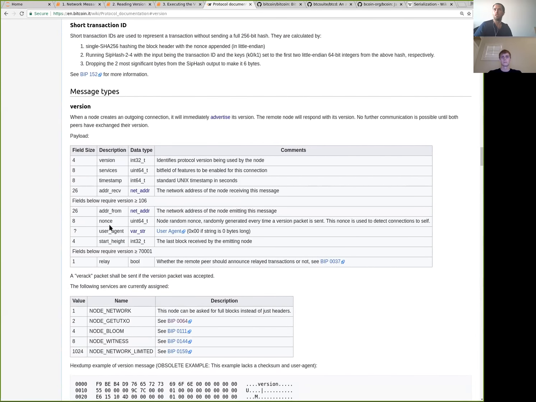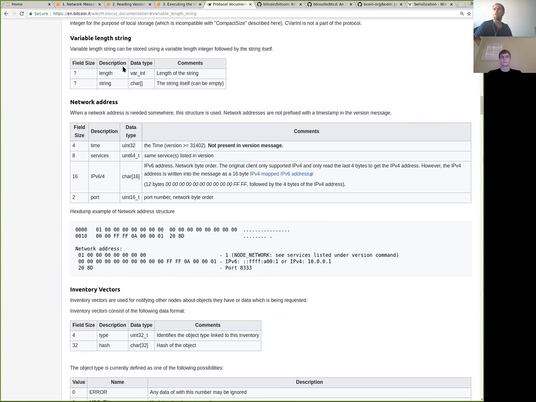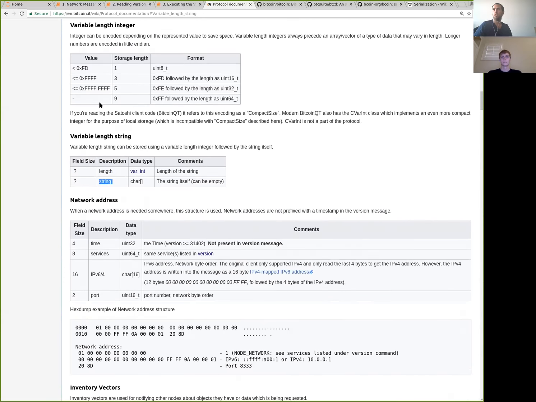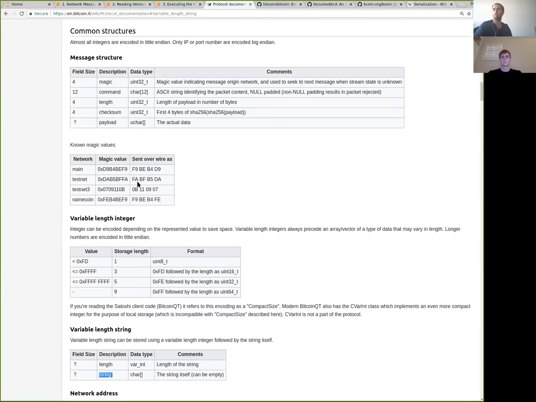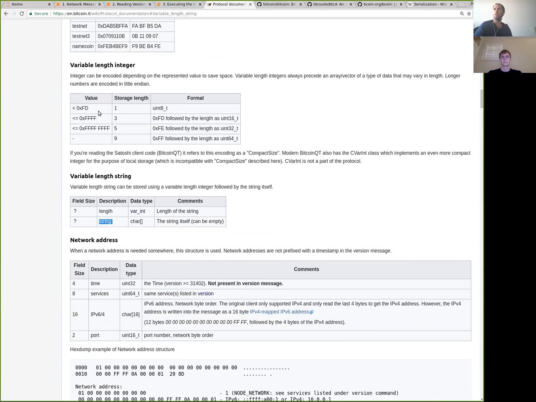So the user agent here is a var str, variable length string. Remember this one? At the beginning, there's a var int of how long it is, and then it's the string. And var int was the one with all this goofy stuff going on. When you look at the first byte, you see based on how big it is, how many bytes come afterwards.